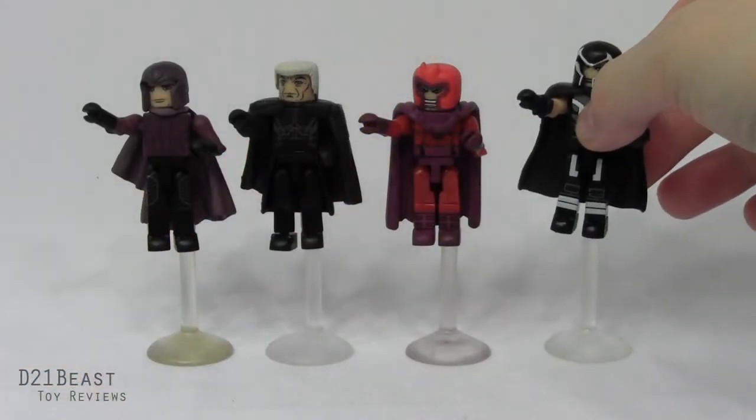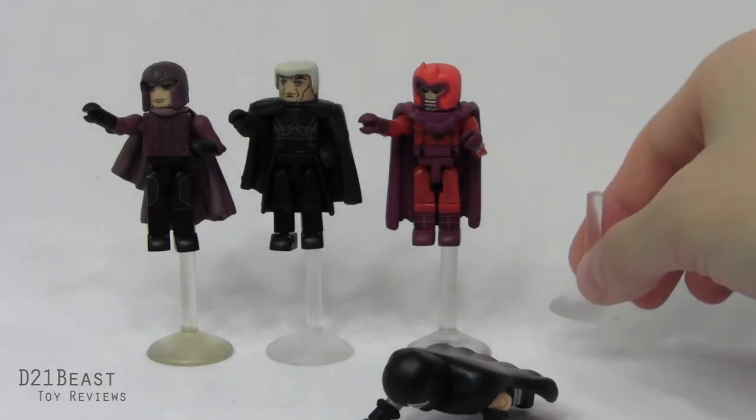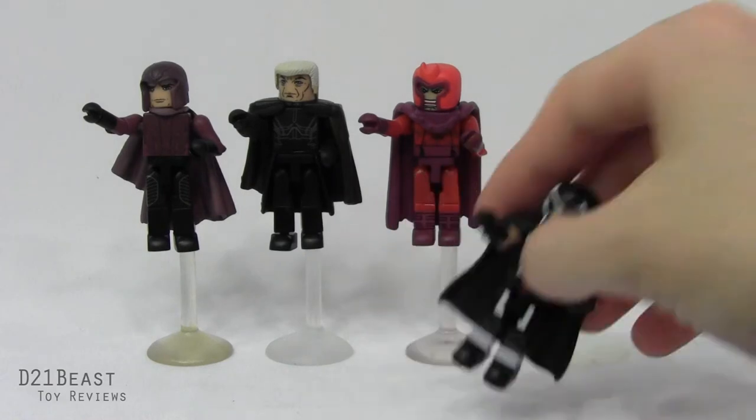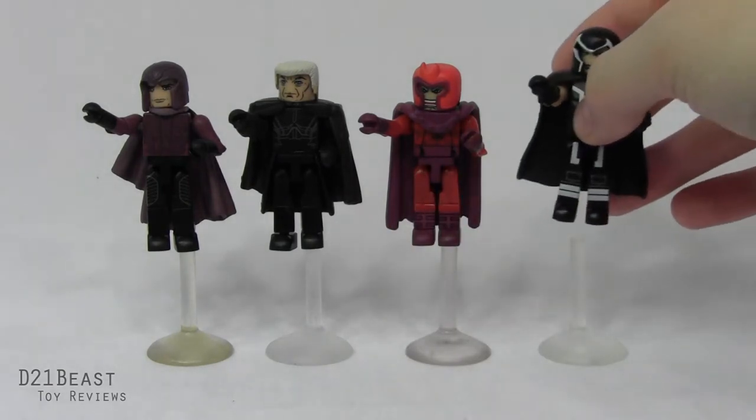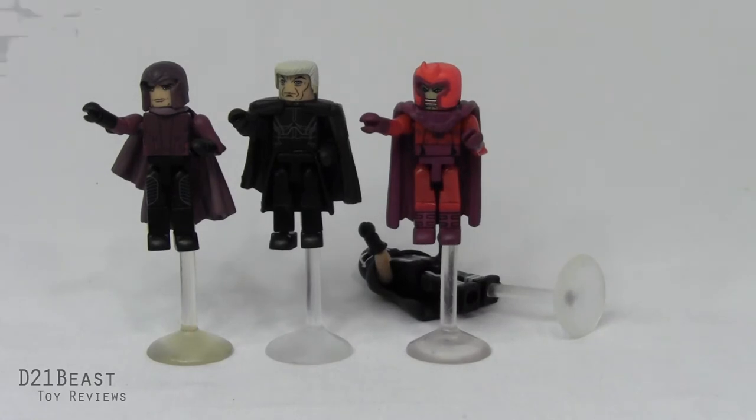This is not a problem I have with my other Magneto Minimates, including the X-Men Days of Future Past Magneto, and the one I got from the Minimates Dark Tide box sets. This may just be a case of the holes on the bottom of his feet being too big, like we've also seen with the Lady Deathstrike from this wave.